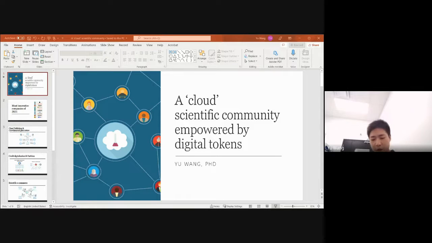So I was discussing with Patrick earlier, before this call, the winner takes all. You think that the top of the chain will not be affected, but actually not. The graduate student's credit can be taken by the postdoc. Those postdocs' credits are taken by the PI. The small PI's credit can be taken by the big PI. The big PI's credit can be taken by the Nobel laureate.